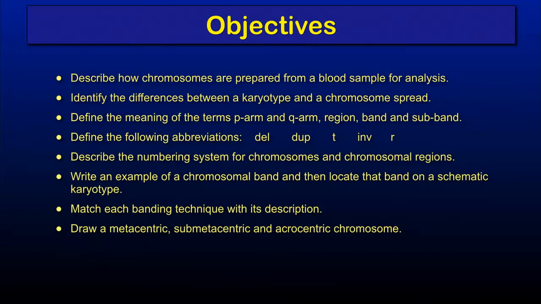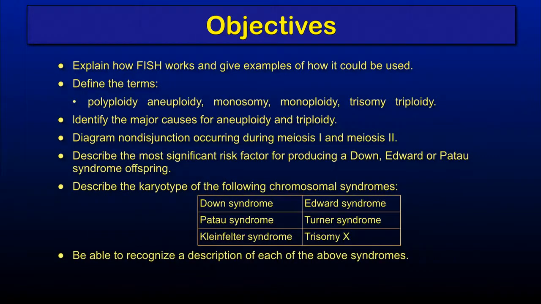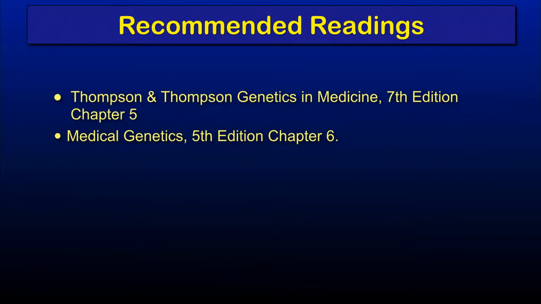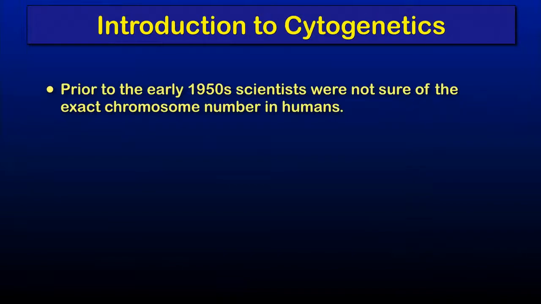And so the objectives at the very beginning of this are for both hours. And so you're going to see quite a few objectives, but since it's for 2, it's hopefully not an overly excessive amount. But there's a lot of stuff with respect to cytogenetics. And I'm not going to go through all of the objectives. Recommended reading, Medical Genetics and Thompson and Thompson. Either one of these would be good to take a look at. So we'll start very early on.